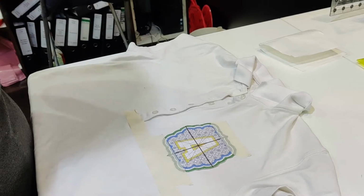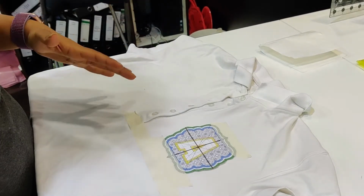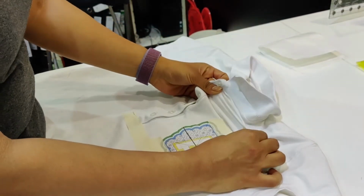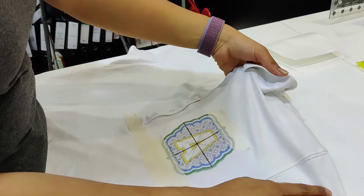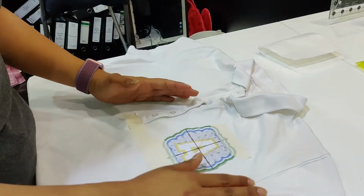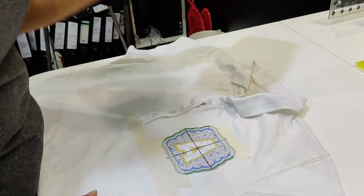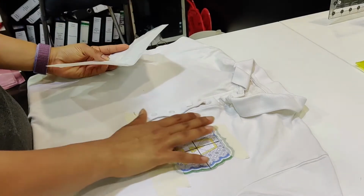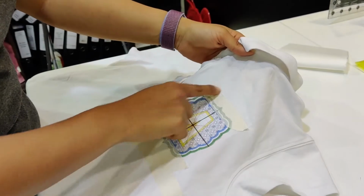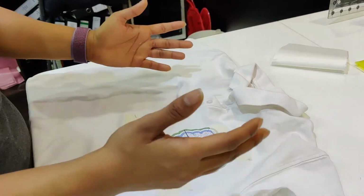Now, whenever you're working with something that is stretchy, before you put any form of stabilizer, you have to compensate for stretch. I've seen this even happen in the store when they're making memory quilts. They compensate for the stretch and the different weights of the garment by having a stabilizer on the back. Now, because this is embroidery and I do not want the stabilizer to last forever, specifically because it's a white shirt, if I iron on a stabilizer on the back, guys, you're going to see that square, and that's kind of ugly in my opinion.